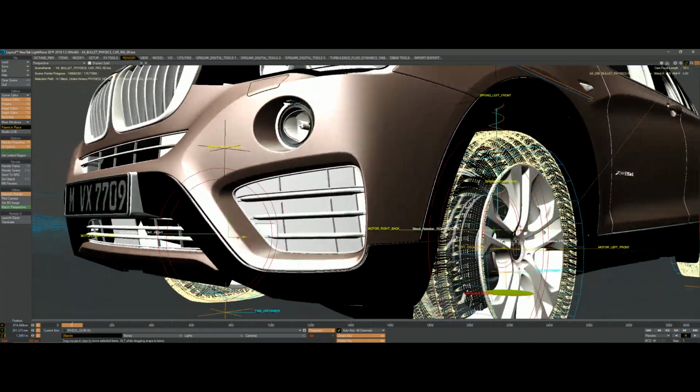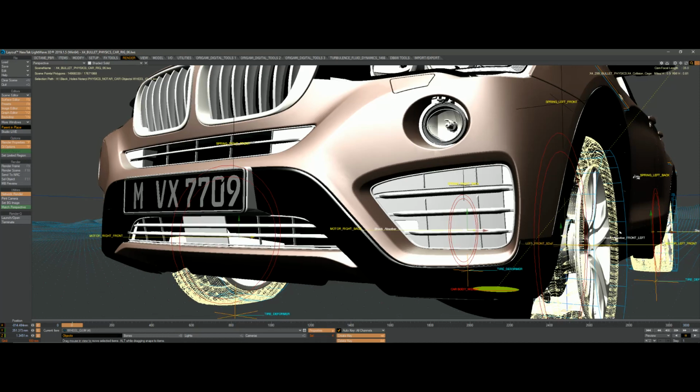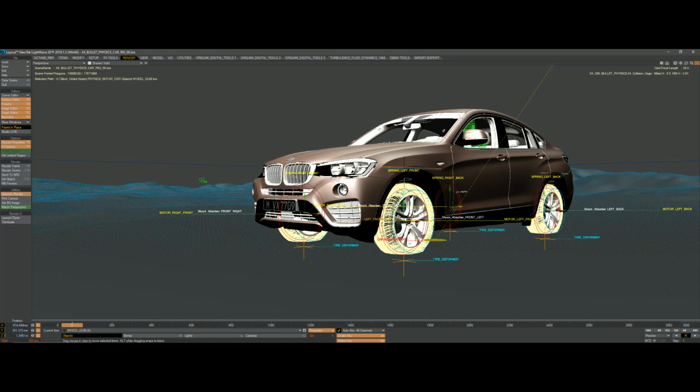And that's the reason that I rebuild the setup for the Bullet, for the wheels a little bit, and recalculate the simulation.